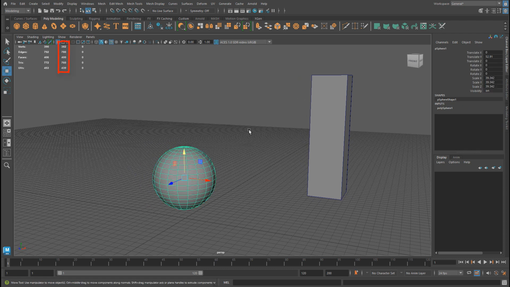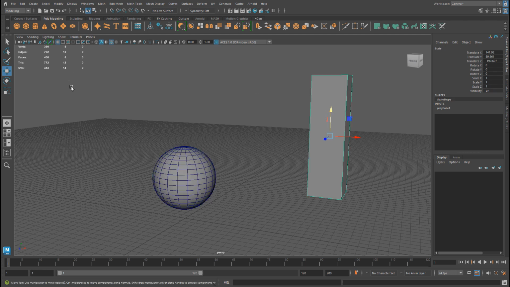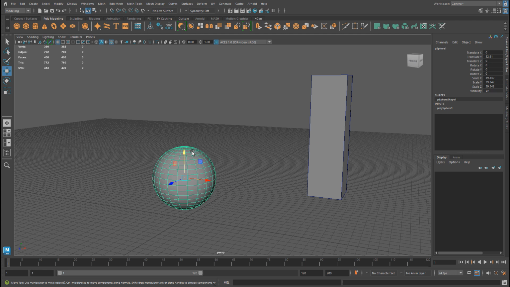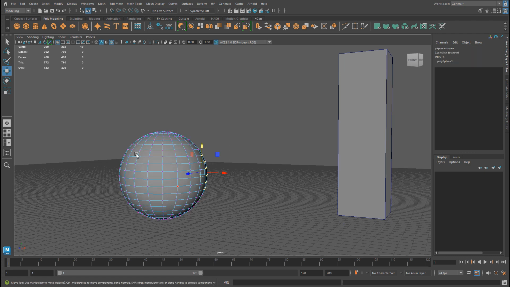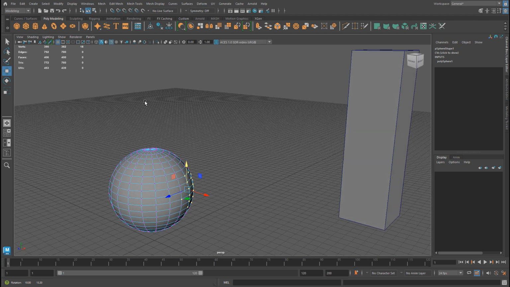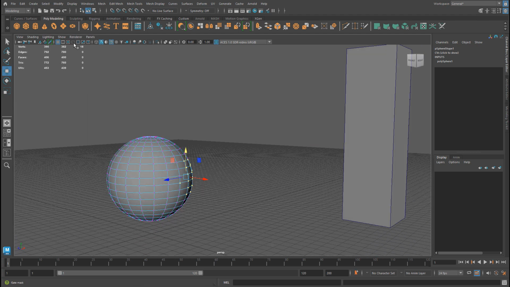The second column is only for the selected object. You can see I selected my sphere and only the sphere numbers are displayed. They're slightly smaller than the overall numbers, of course, because the cube doesn't count in that second column. If I select this one, you can see the numbers change and show only the selected object. The third column is for components, so you need to switch to a component mode. Let's go to faces. If I'm selecting a set of faces, the third column will display the selected components of that object. Here you can see I have 63 faces selected and 126 triangles. If I switch to vertices, the third column only displays the amount of selected vertices. So the first column is all objects, the second column is selected objects, and the third column is selected components.